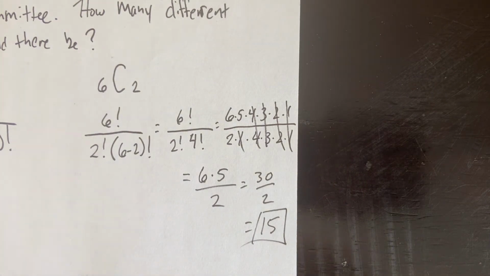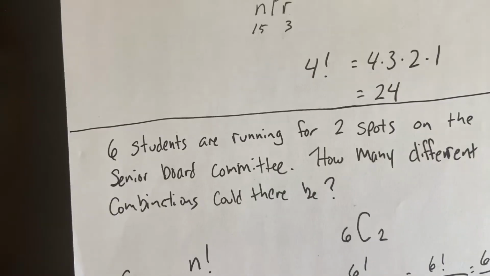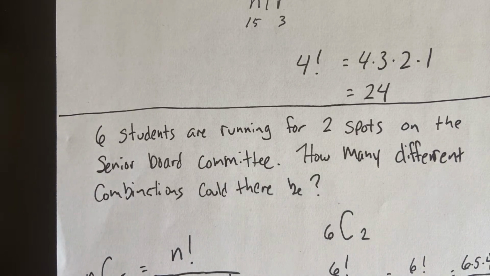Reread the question 2, 3, 4 times if it takes you that much, it's okay. The hardest part is determining whether this is a permutation or a combination. Substituting into the formula and simplifying I don't think is too terrible, especially after this calculator thing I'm about to show you. Just understand a permutation is more specific: the order does matter. It matters if you come in first, second, or third, or if you're trying to find the president and the vice president. In a combination, the order doesn't matter. In this case, we just wanted 2 spots on the committee.